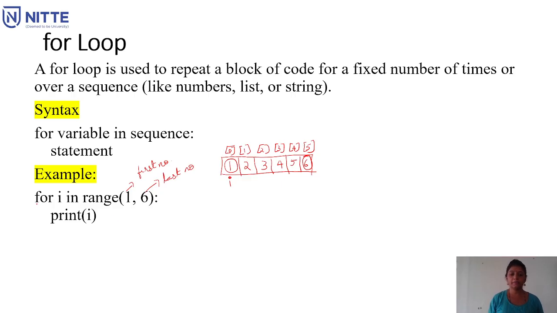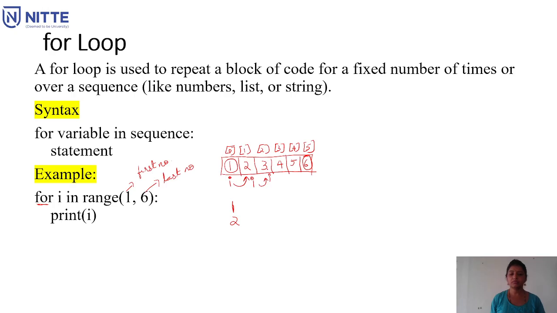Now, your statement is telling for i in the range of 1 to 6, print i. Now, your cursor is on 1, so you will be printing 1. Now the cursor will move to the next position, and this is your i. So for i, the cursor is on 2, in the range 2 to 6, you have to print i. The cursor moves to the next digit.